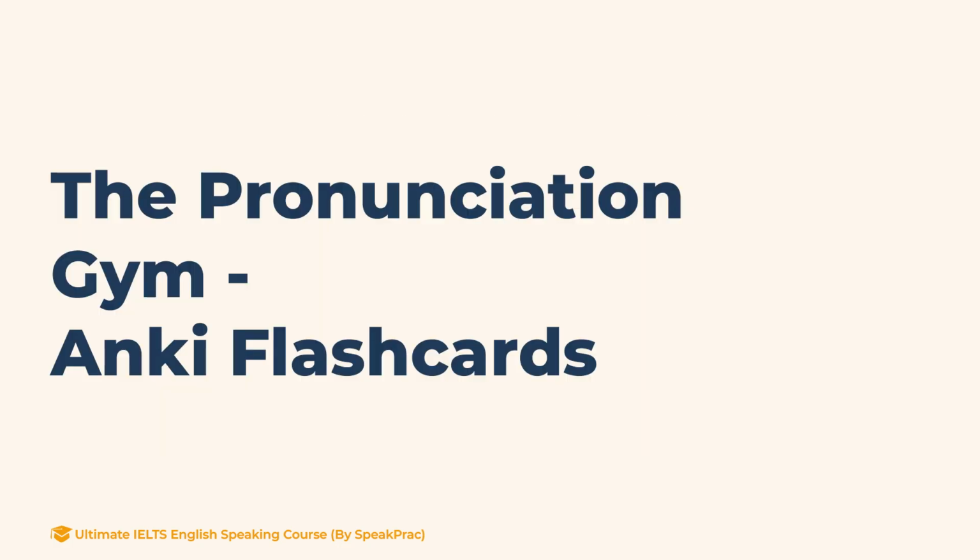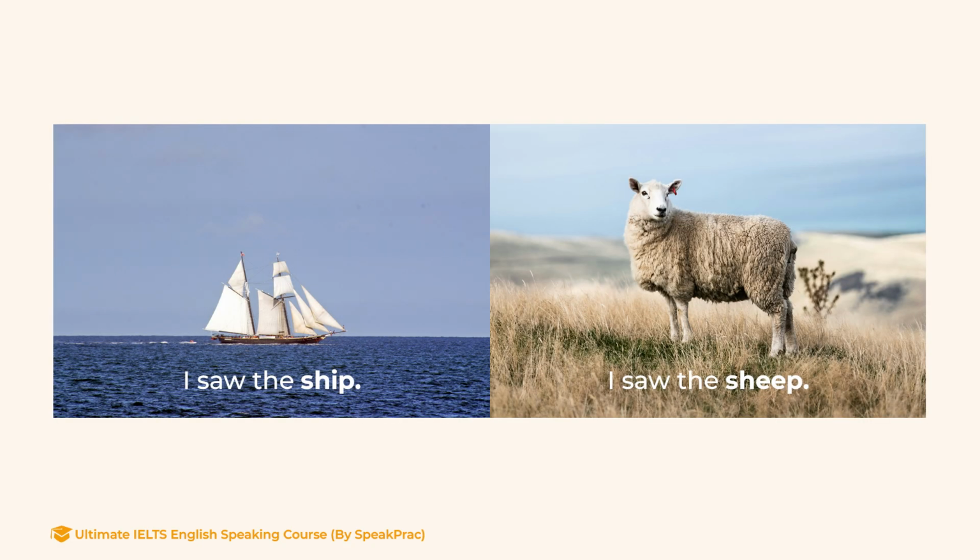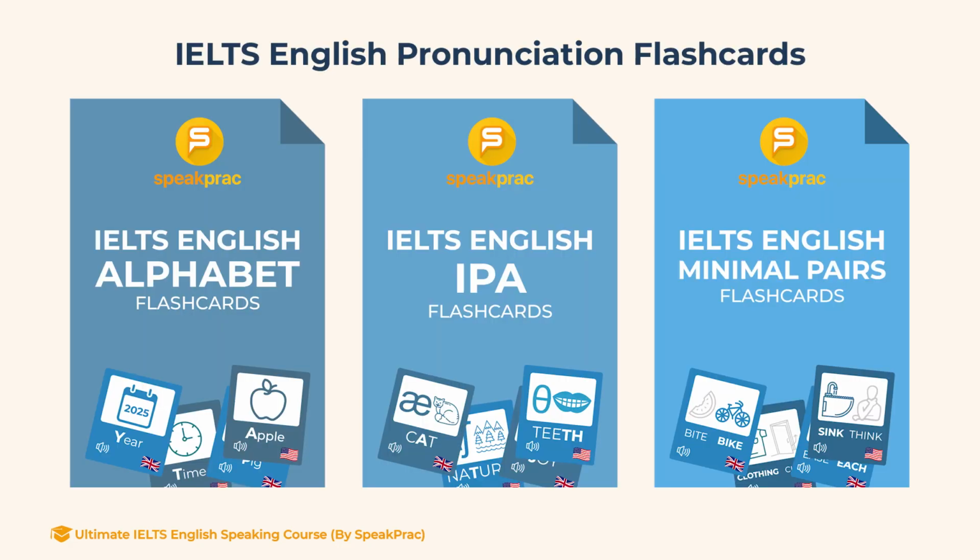The Pronunciation Gym with Anki Flashcards. The SpeakPrac app is your practice field for full speeches. But what if you're struggling with the fundamentals? What if the difference between ship and sheep is still too tricky? For that, you need to go to the gym, the Pronunciation Gym. This is where our digital flashcards come in. They're designed for targeted, high repetition training to build your pronunciation muscle memory.